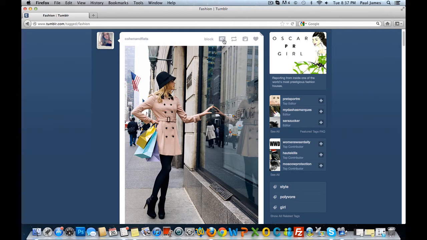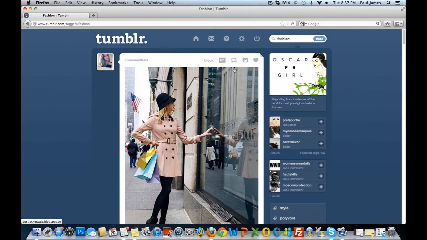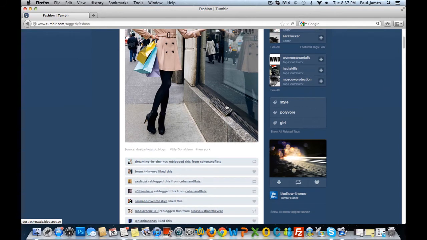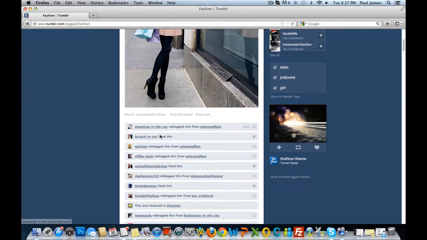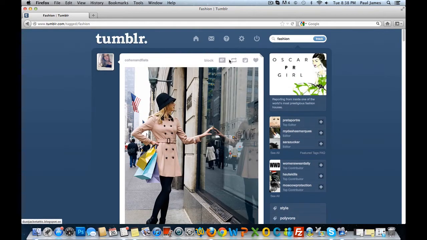Okay, right here where you see this little 67 number, this is what's called notes. Now, notes are all the people who have liked this post, commented on this post, and reblogged this post. Okay, so let me show you what that looks like. If we hit this little 67 thing and scroll down, it created a little drop down, and it showed this user reblogged, this user liked, this user reblogged. Okay, so you get the point. So those are called notes, and they're basically just social features of what people have done.